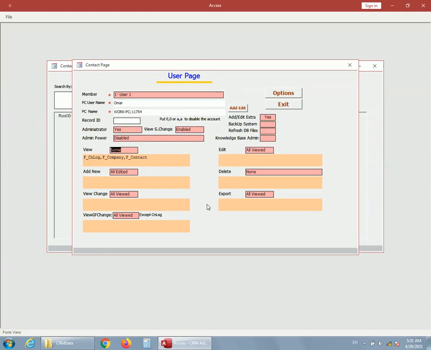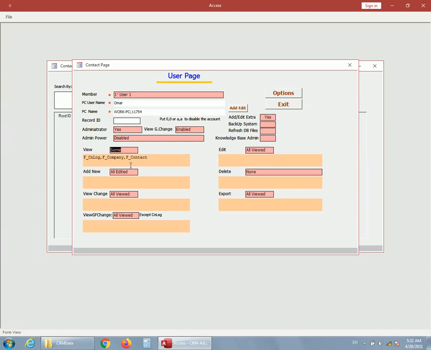Let's choose these 3. If here means form, so if underscore contact means contact form. And actually this represents the contact database and contact pages. The contact database is just a form with a list of all contacts registered in the system. A page will give you the view of all data registered for a record in that database. So for each module, you have a database and you have a page.